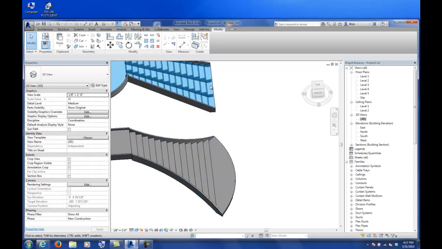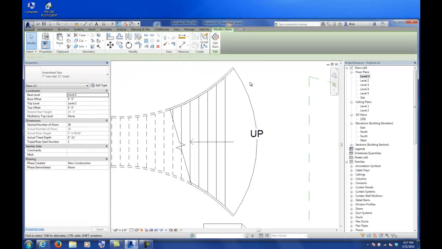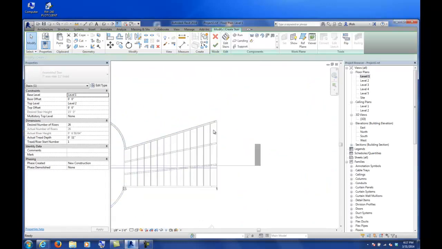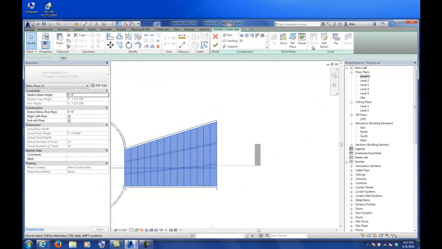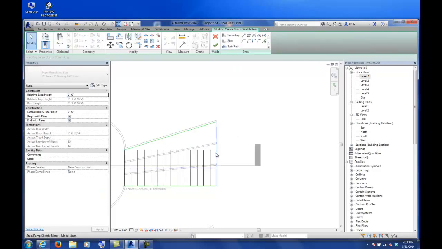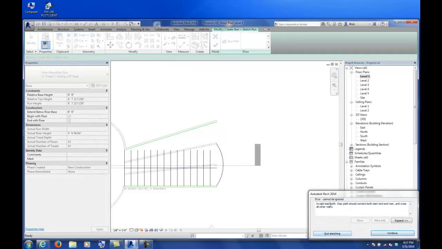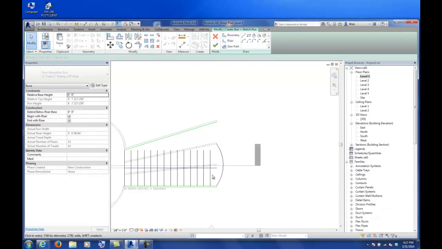You'll notice that if I were to make that same edit over here, I don't think it's going to like me. Oops, that was supposed to be a riser. It's going to tell me something about needing to make sure I connect my boundaries at the end here.